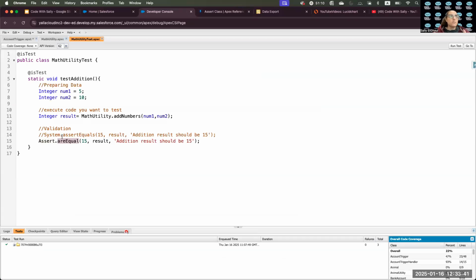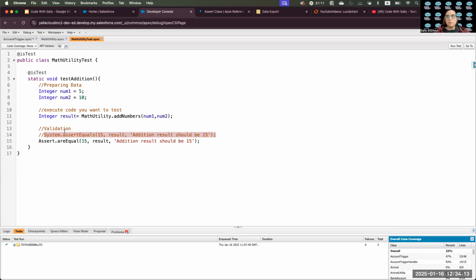The reason why I'm showing you both: I have a slide. The next slide will show you the old way to do it with System.Assert equal or not equal, and so on, and the one with the new class. A lot of developers still use the old syntax, so I don't want you to be confused if you see it. Existing code that was there before the Assert class appeared will still have it.